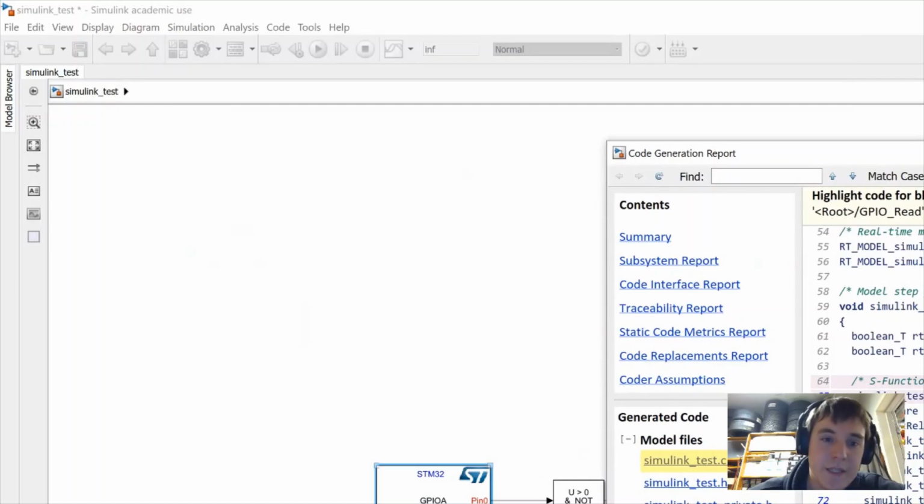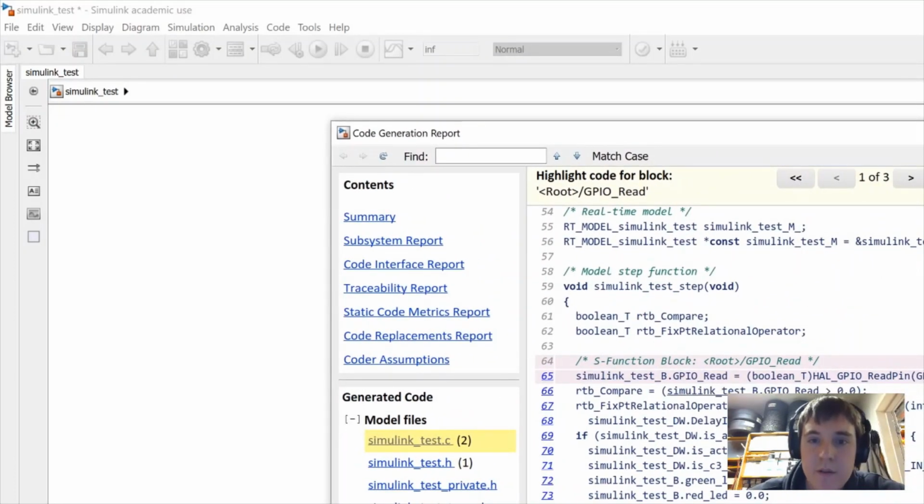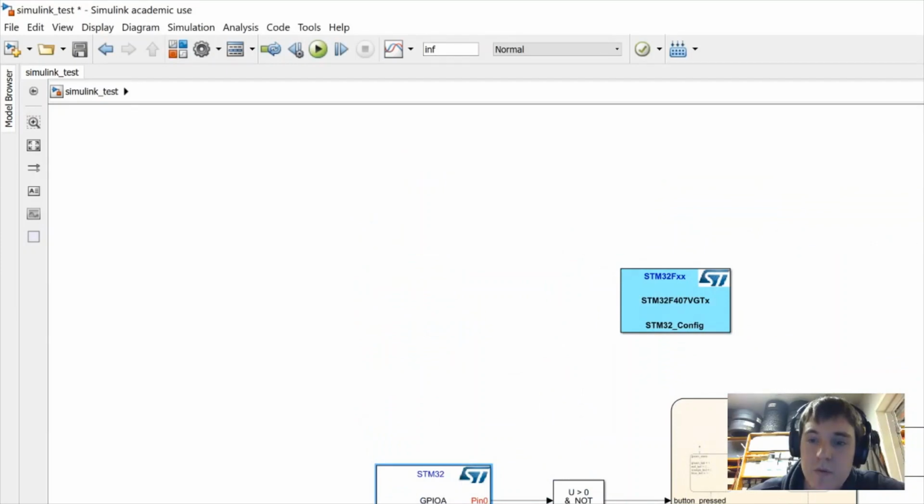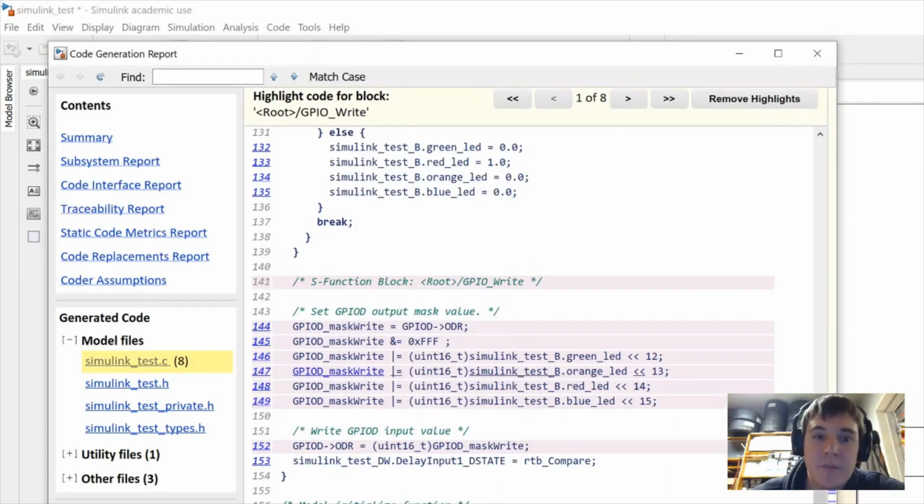So here it's a GPIO read command. So we can see that the Simulink coder is using the HAL GPIO read pin function from the STM32 HAL libraries. If we check, for example, the GPIOD, we will see that similarly it's using the GPIO write of the HAL libraries.